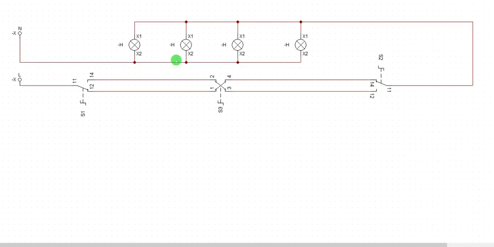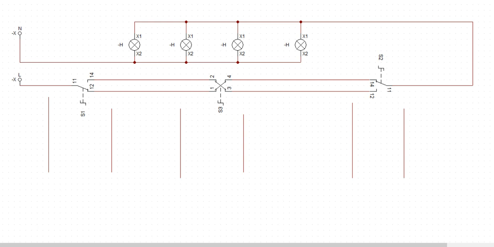Supposing I have, let me say I have one entrance here. I have another entrance here. I have another entrance here. Wherever you are coming from, you have a switch close to you that can operate this. Whenever you are going out from any of them, you can also shut down from there.